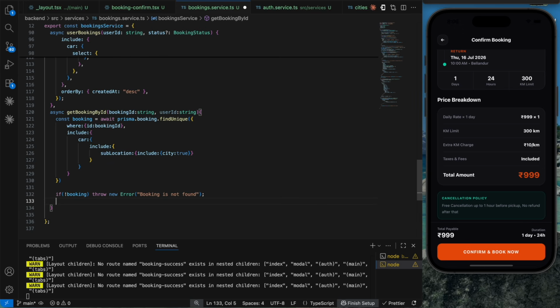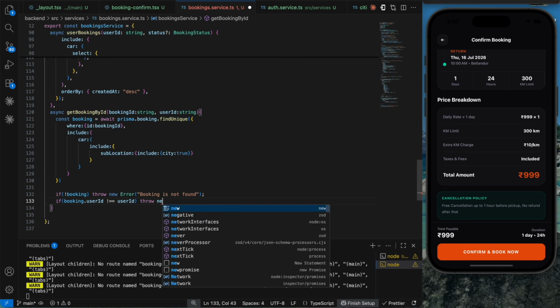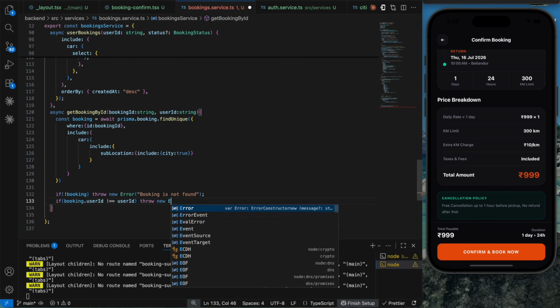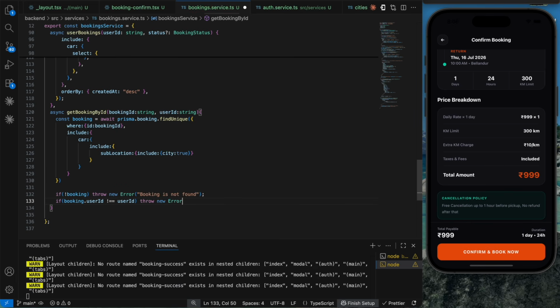And next I'm going to say if booking.userId is not equal to userId, throw new Error, which is going to say unauthorized.